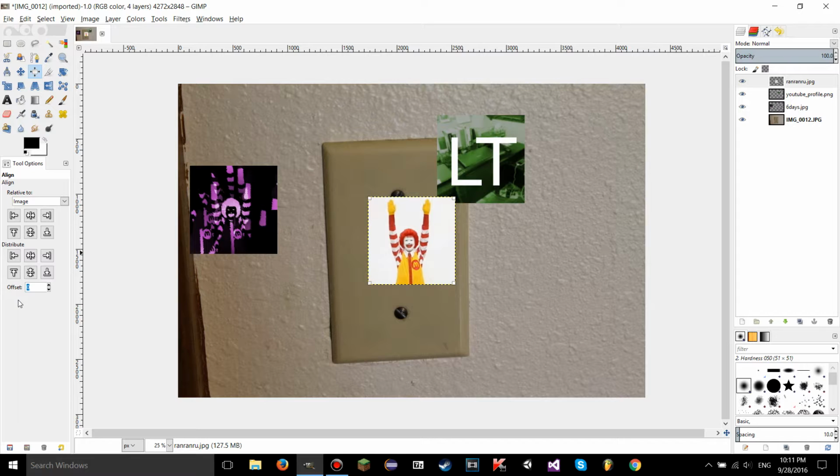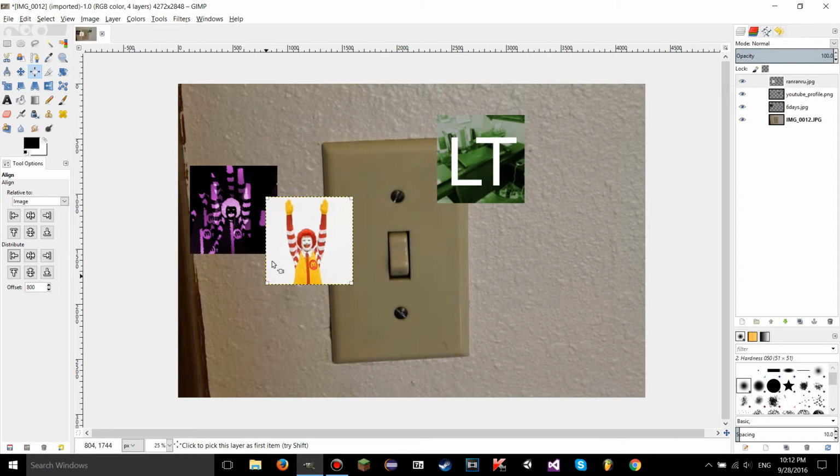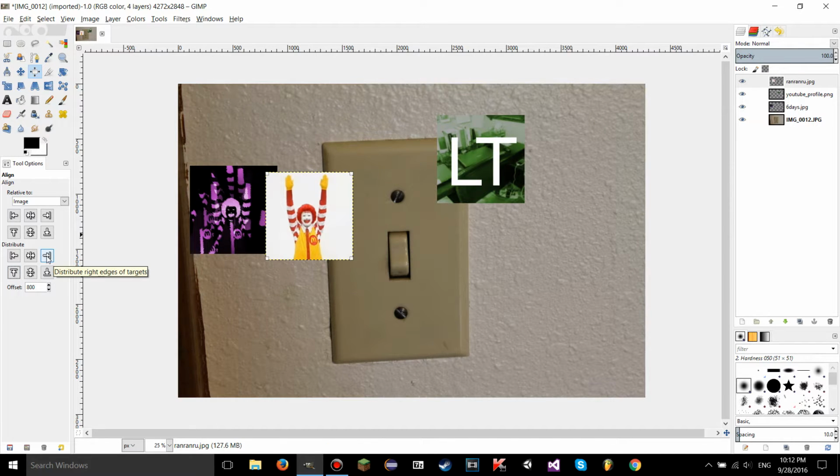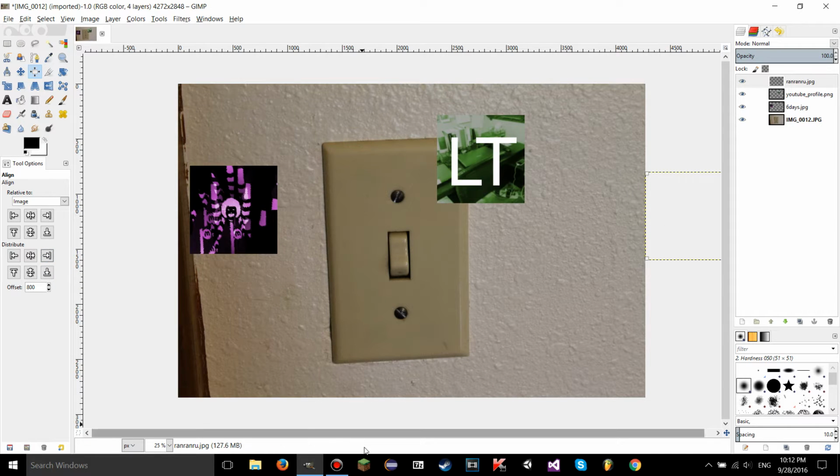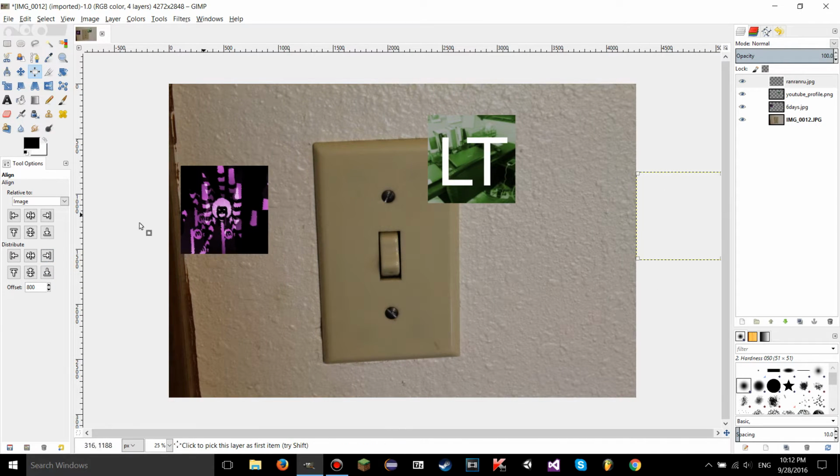Now, remember when I said that the pictures were 800 by 800? Well, that's going to come in handy because I can just put in 800. And now if I do this, you're going to see that it is exactly like you could just take another one of these pictures and put it in between. It's 800 pixels away from the edge, 800 pixels away from this edge too. But if you click to the right or down, you're going to see that it goes outside of the bounds. So yeah, you can kind of see that.